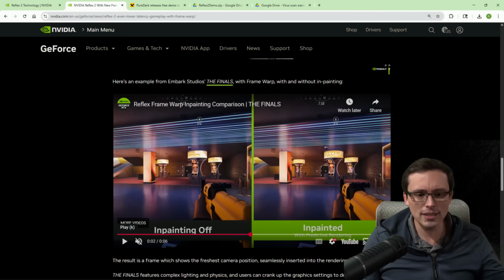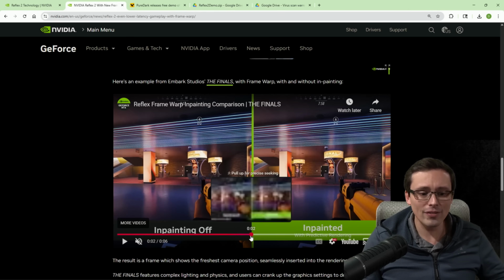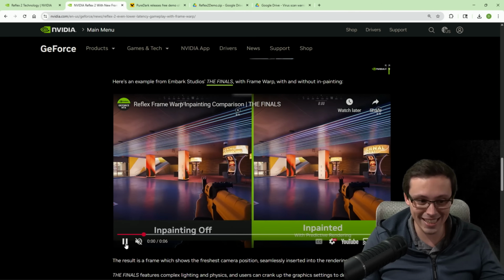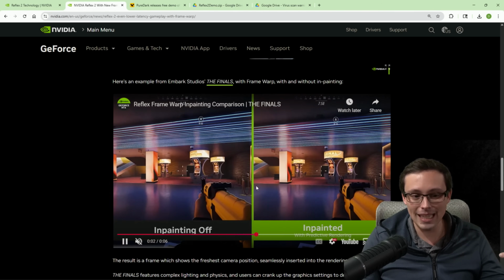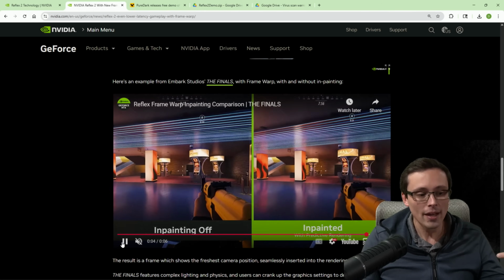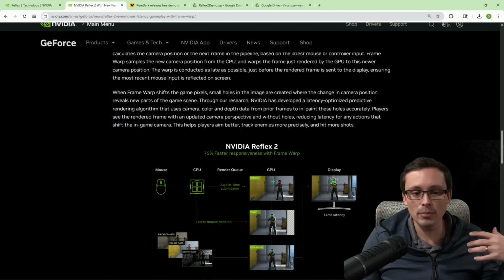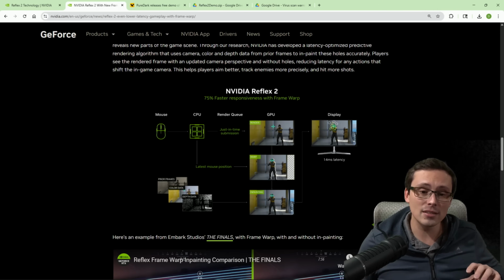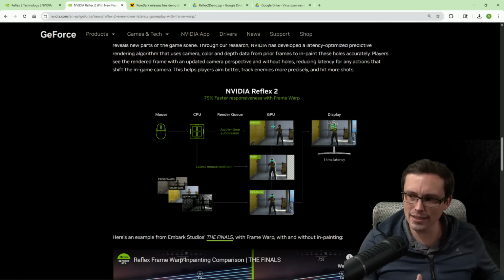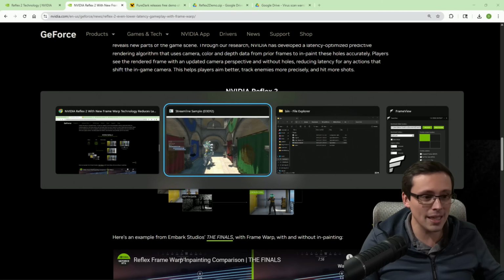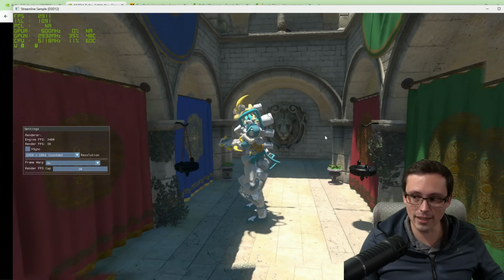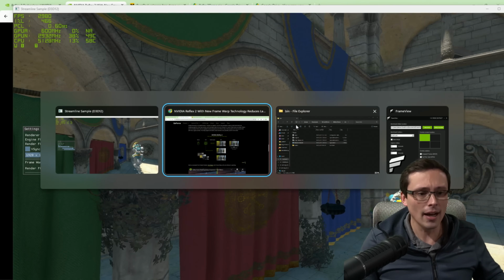Well, the idea of how this is possible and the sort of issues it could produce, which might be why we haven't actually seen it yet, result because in-painting is required. Again, I think that requires a little bit of an explanation on what actually is Reflex 2 and why is this so different than Reflex, and like I said, why are we maybe seeing some problems that might explain why we haven't actually seen this completely officially yet.